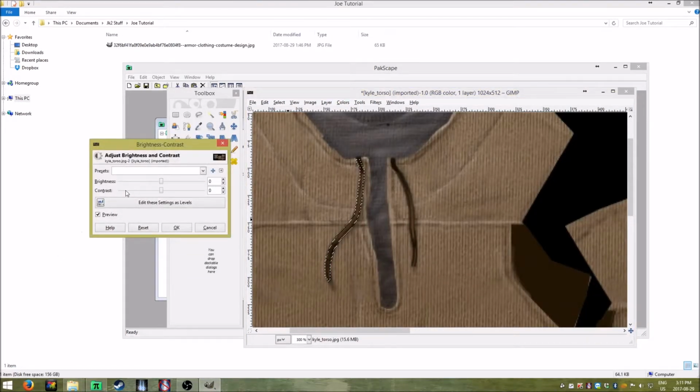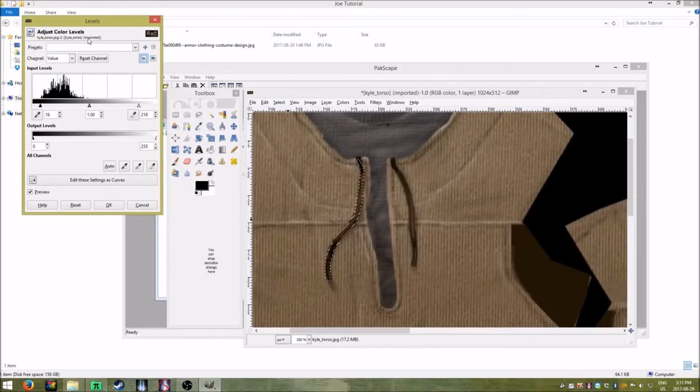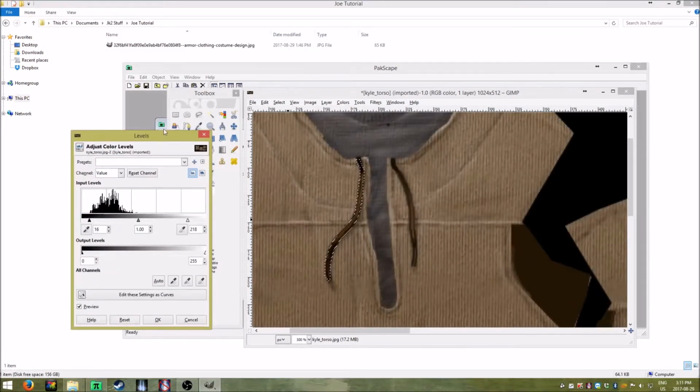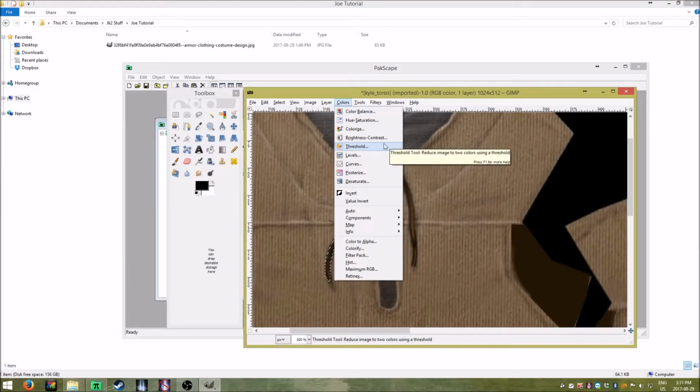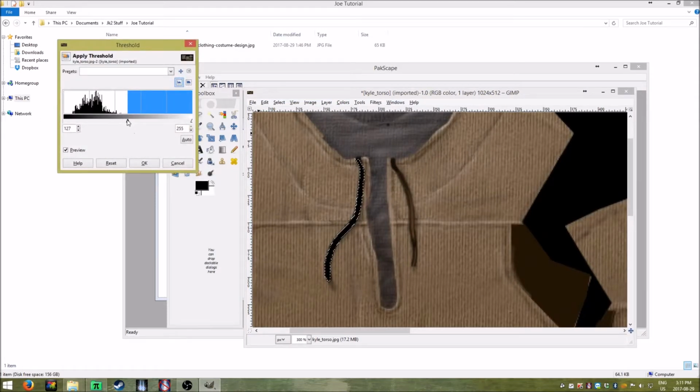Brightness contrast. Pretty self-explanatory. Or you can have something fancy like this, but again, I don't really mess with the brightness. Threshold for this image, the two colors using a threshold. This is kind of funky.